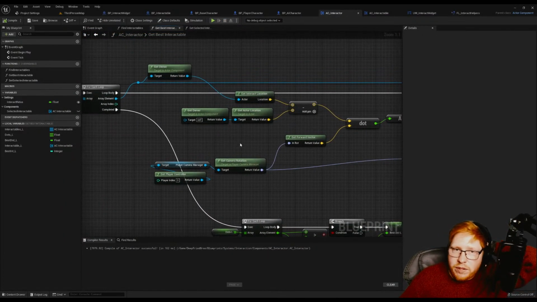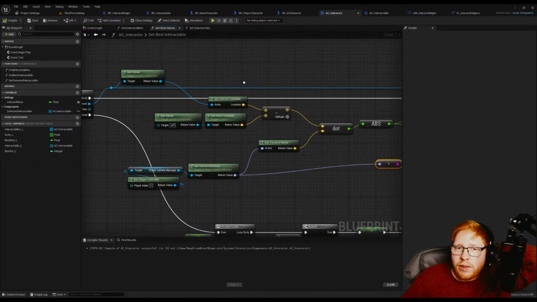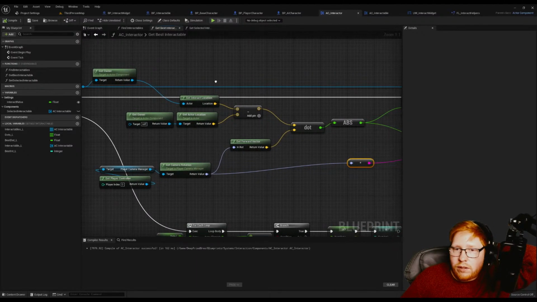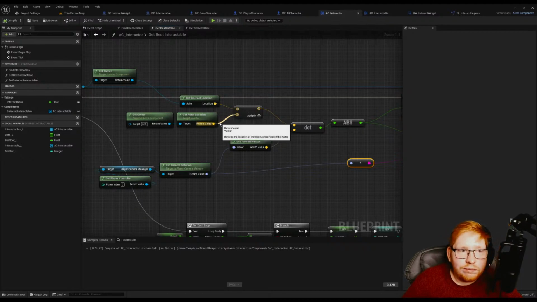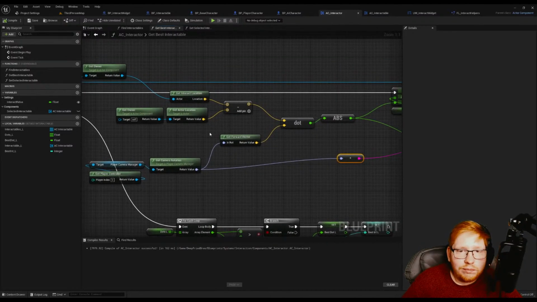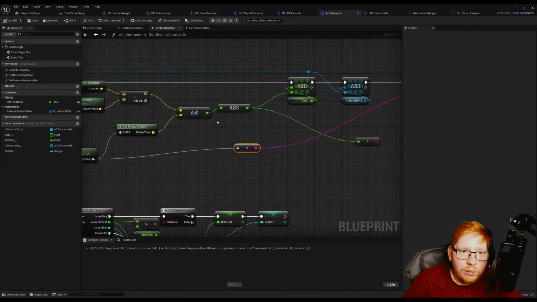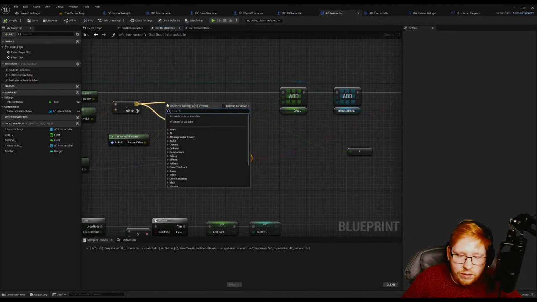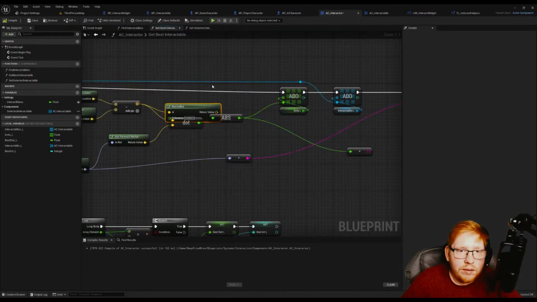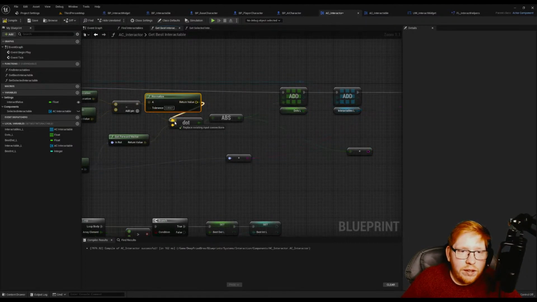Okay, so I want to get the position of the interactable. I want to get the position of the owner. I want to subtract those. Do I? There's got to be a normalize in here. Is it here? Do we normalize here?